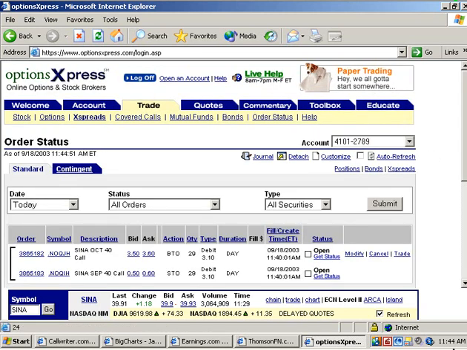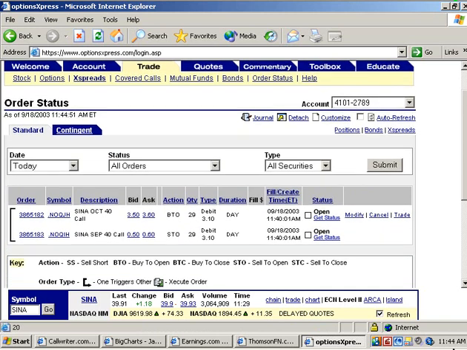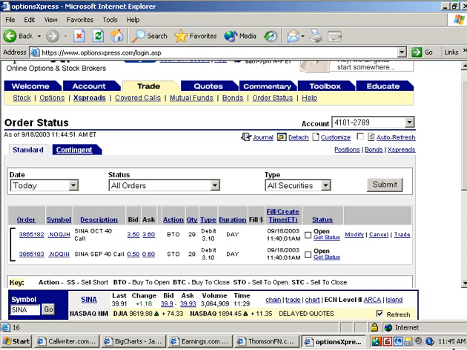And in the meantime, while we're waiting on this to come up, we will show you how to close out this position. Now, let's just say once this is filled, that means tomorrow at the close of the trading day, which is 3 p.m. Central or 4 p.m. Eastern time, you're either going to be in a position where you're going to get called out or not get called out, okay? If you get called out, that means the stock price has gone above the $40 strike price. We know the price of the stock right now is at $39.98, okay? And definitely, if you get called out, the price of the stock will have to be at $40 per share or above. And we're so close here, we probably will get called out.